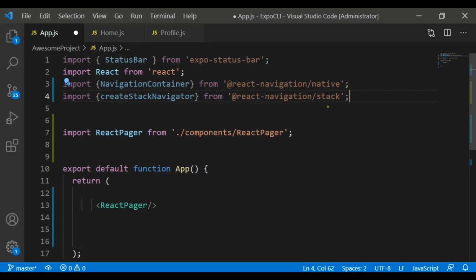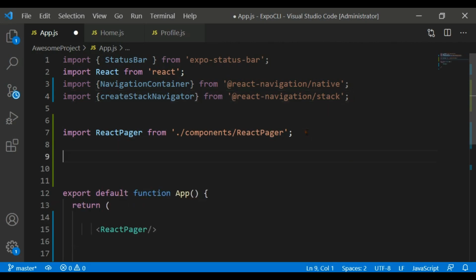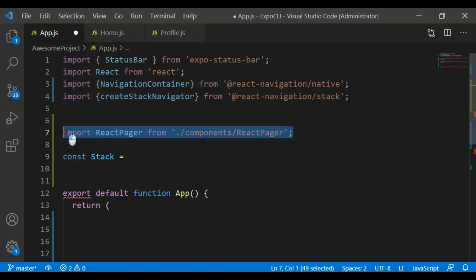So after importing this, let's create our stack. So I can just say const Stack, and in here first let me just remove this. I don't need this, and also let me just remove this.